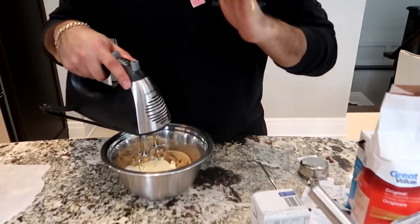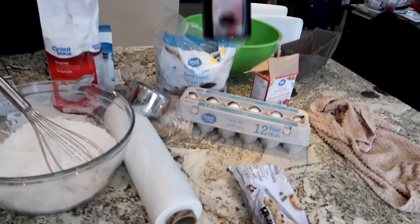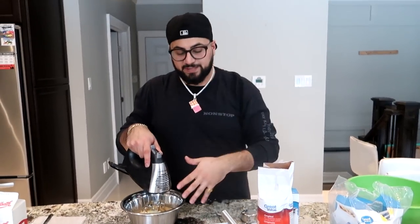So now it is time to mix up our concoction. I'm going to beat up the butter, add the eggs, add the vanilla — the great value vanilla — and then we are ready to mix up our entire concoction. I'll catch you guys when this batch is ready to go into the oven.